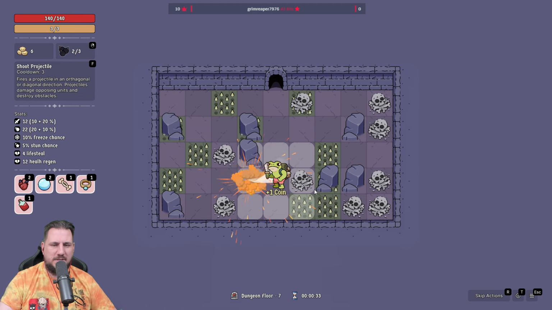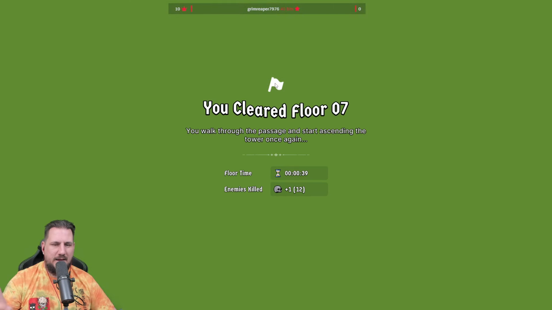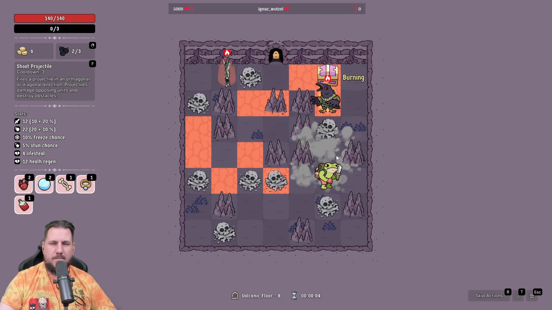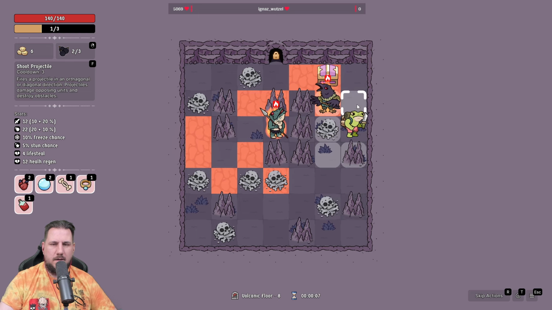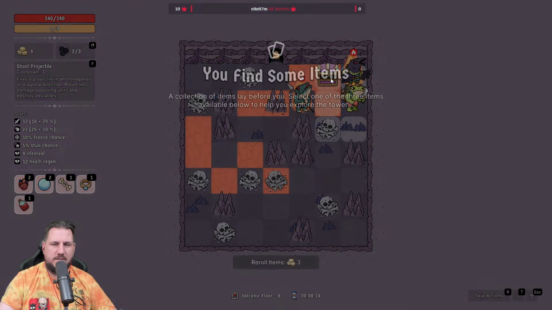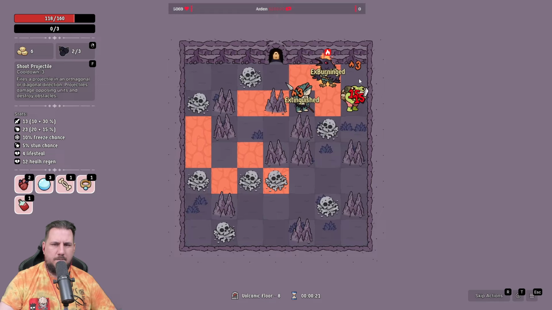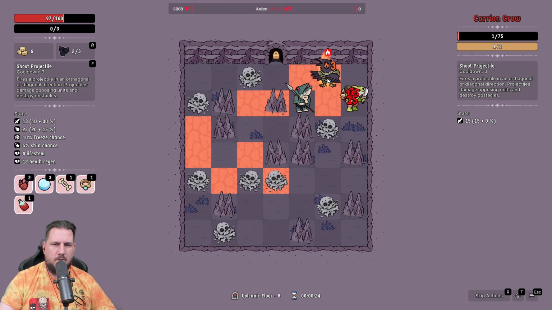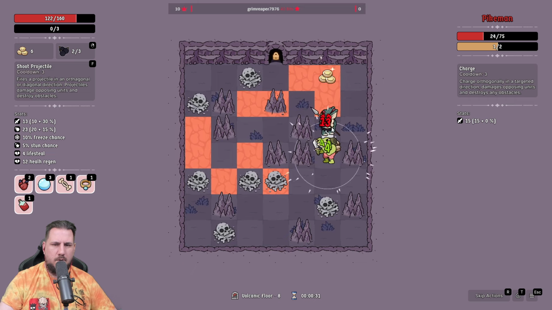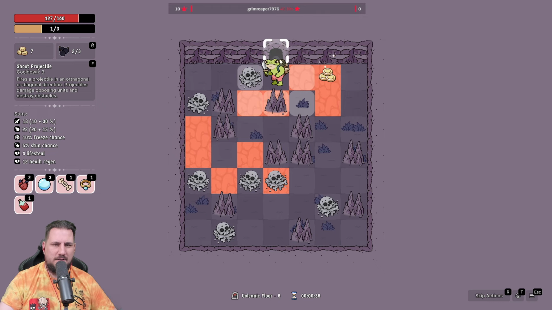And I stunned him too. Oh, that was just a murder. Dude, my guy's getting so strong right now. He's got lifesteal, he's got heal, he's got frozen. Hit the chest first. I want the coins, but I don't want to jump into the fire.